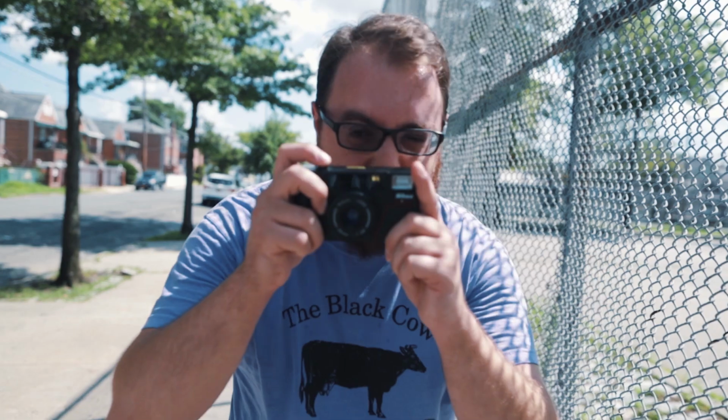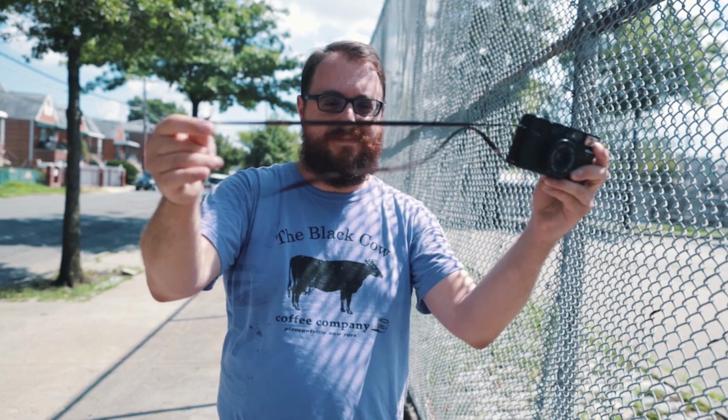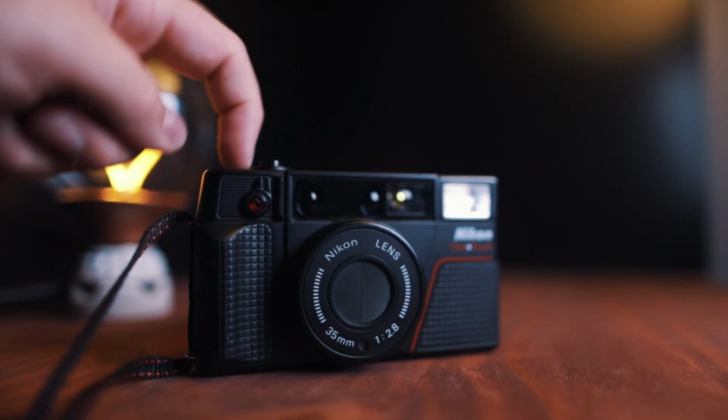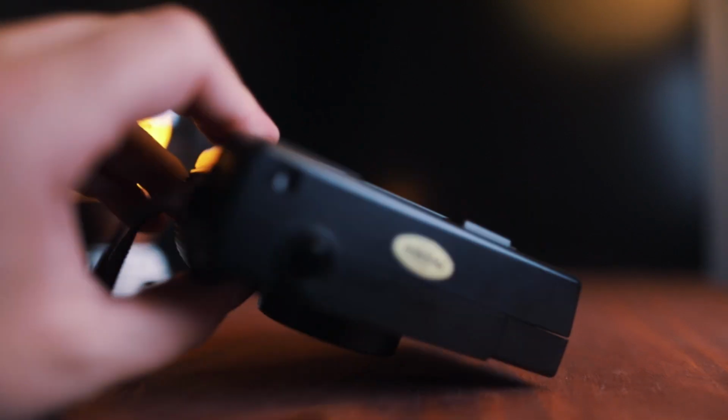The ergonomics are nice, the camera feels good in the hand, there's a nice grip, the strap is comfortable, I guess. It's not great. But forget about a magnesium alloy body, this camera is very plasticky. It feels pretty flimsy if I'm being honest.